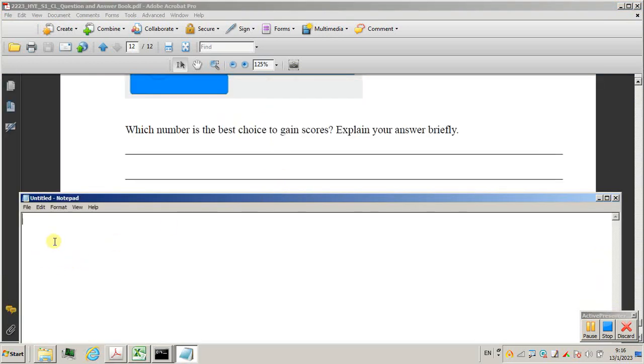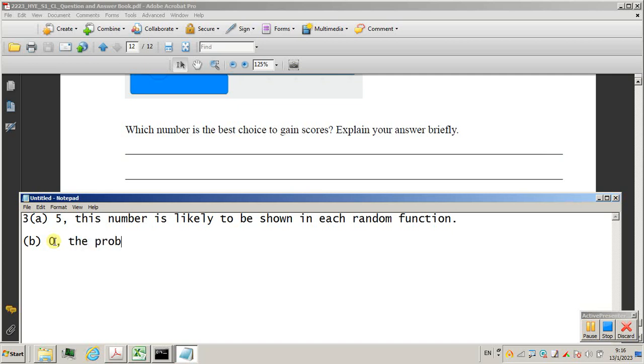I'm going to explain. So for 3a, this number is likely to be shown in each random function. Okay, this is number 1. Okay, 3b now.